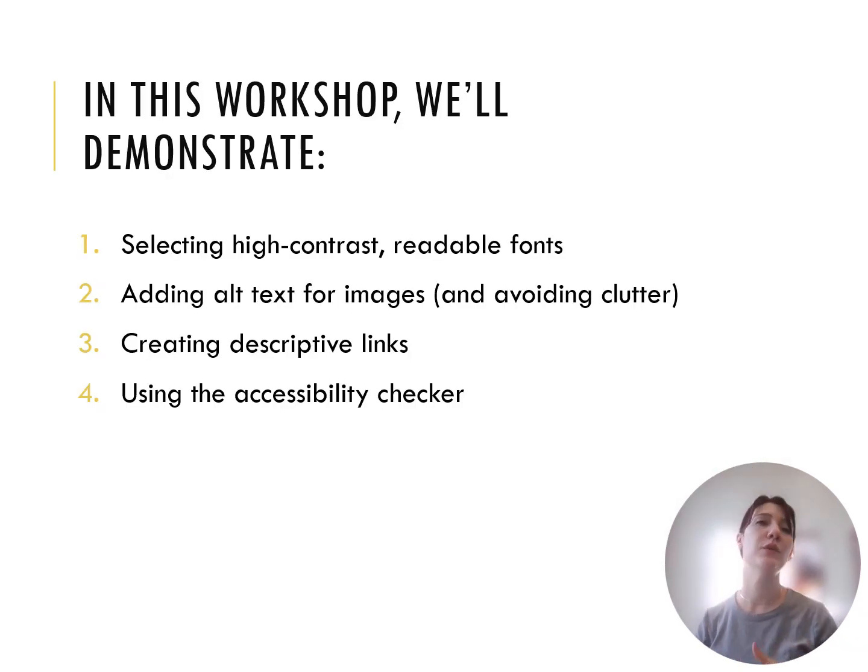My hope is that through this workshop, we'll equip you with some practical skills and show you how to do these things. So I'll go through and I'll demonstrate how you can select a high contrast readable font, how you can insert alt text to your images and avoid clutter that's going to visually overwhelm your reader or viewer. I'll show you how to create some descriptive links and what, of course, not to do when naming your links, and I'll show you where you can find the accessibility checker in many Microsoft programs.